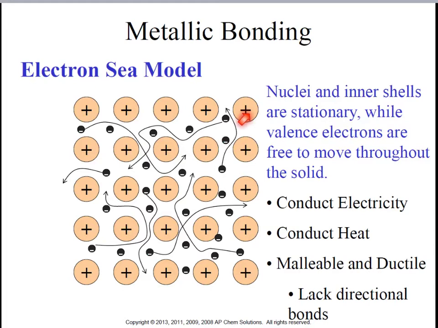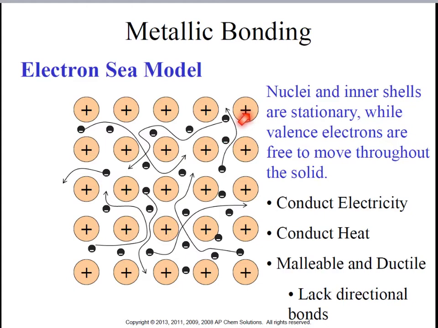They stay in a particular place. That's why metals are extremely rigid, but they do bend fairly easily, because we can delocalize, we can move around those bonds. So they're not locked into place. What's holding them together is just those free-moving electrons. Also, as a result, metals conduct electricity, they conduct heat, and they're malleable and ductile. Malleable means they bend, ductile means we can stretch them into wires, and they lack directional bonds, so there's nothing really to lock them into one particular place.